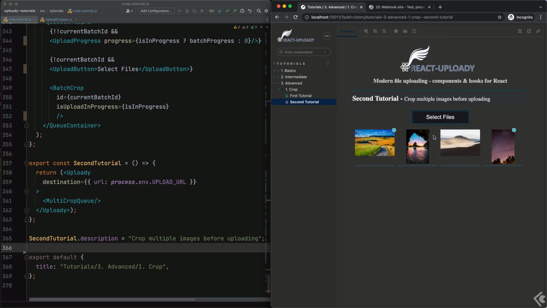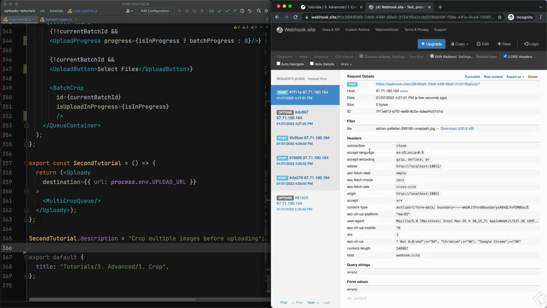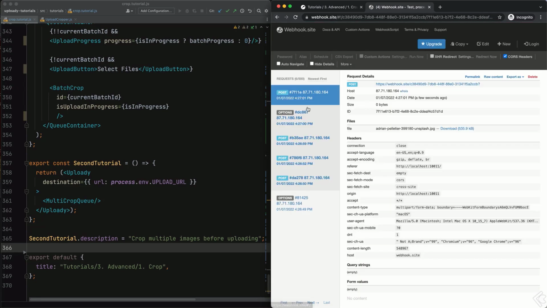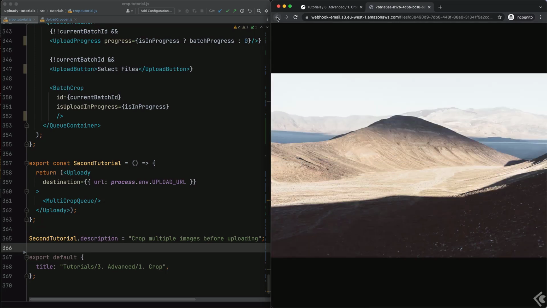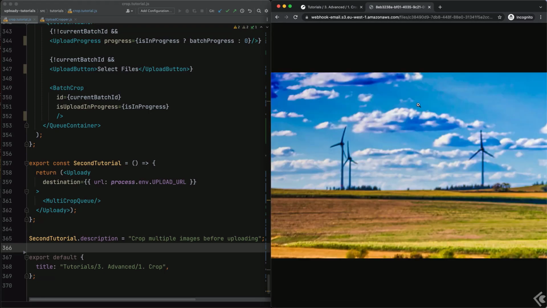And if we check the requests, we can see the file name. We can see that only the selection of the cropping was used in the right image. For the one we didn't crop, we get the entire image. And for another cropped image, we will just get the area that we selected.